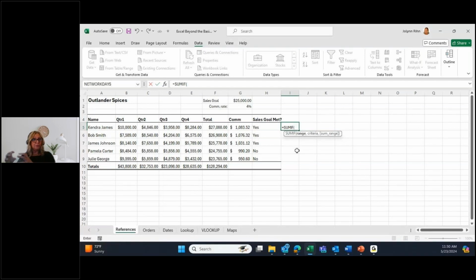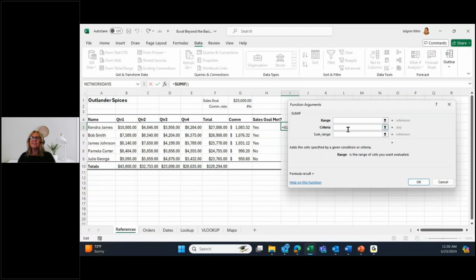If that matches, it's going to add those cells together. So if I wanted, I could type it in, or I could click FX. I'm going to click FX so that I can select the range of cells that I want to base the criteria on. The criteria is greater than or equal to 5,000.